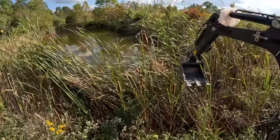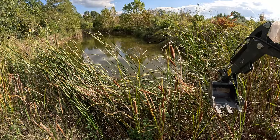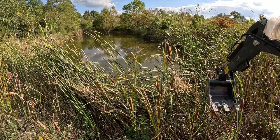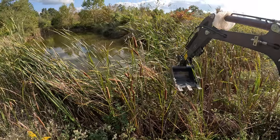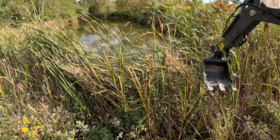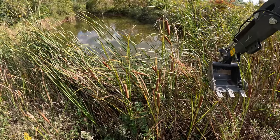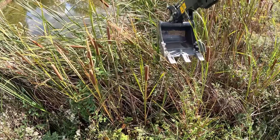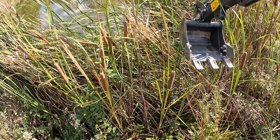Here's what I want to clean up. I don't have any well water or any other water on this property except for these ponds. And I use this water to clean off my equipment. I've got a little battery operated pump. But with all these plants here, it's getting really difficult to get access to this water. So I'm hoping I can use this little mini excavator to get down in there and remove a lot of these plants and just provide a little spot right here for water.